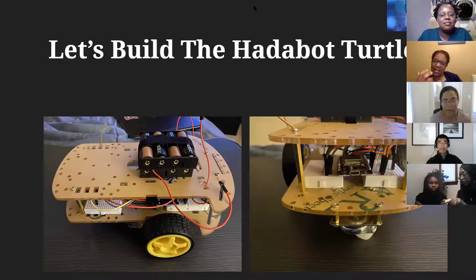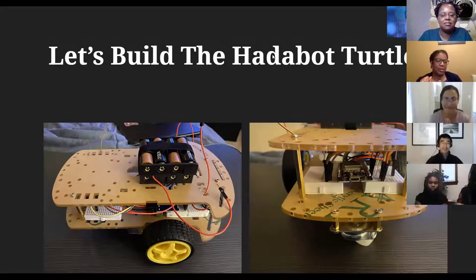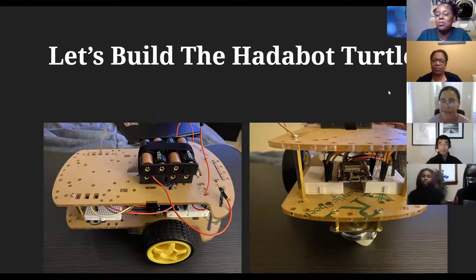But now let's get to the fun part. Let's get our hands wet. Well, not wet, because we don't want to blow up anything. But let's get our hands going. So we're going to get ready now. We're about to start building the robot, but Ari had a suggestion that we may want to take a group photo. So is everyone okay with a group photo? Thumbs up, thumbs down in the window, please. And then we're going to start building. Hey, Ari, are you going to help me with the photo part? I don't think I know how to do that.